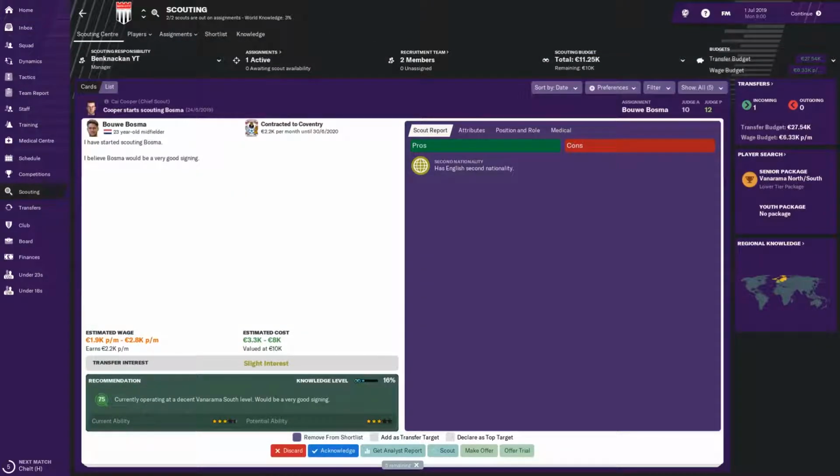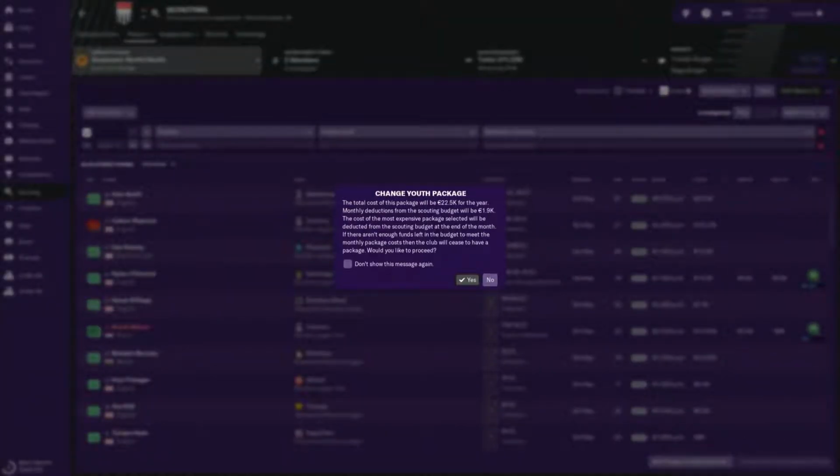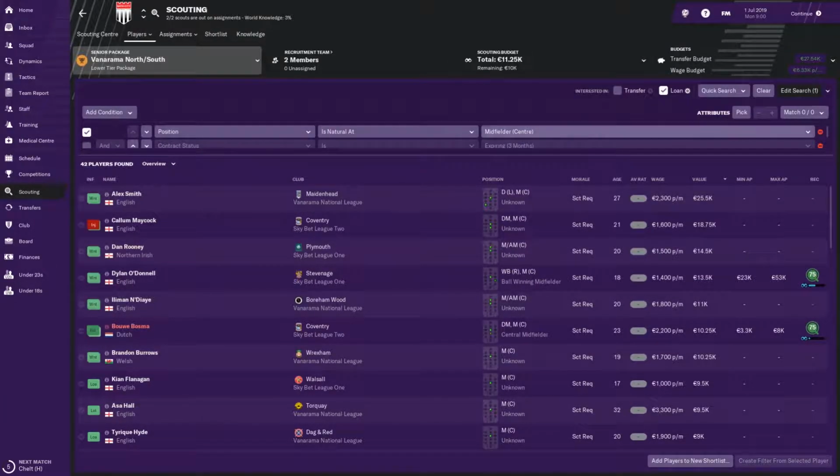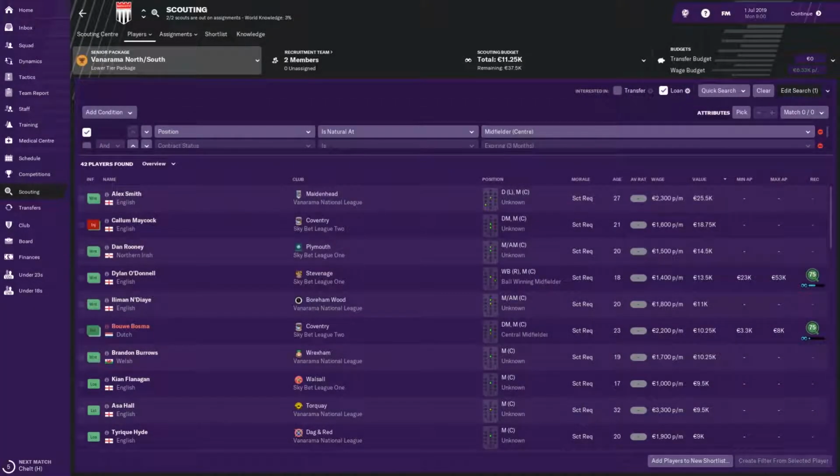So we might be able to have one more package here. We can have this youth package as well, so we'll add that. We'll change our scouting budget here, so we'll put all of our transfer budget towards our scouting budget. I think that's a good option.